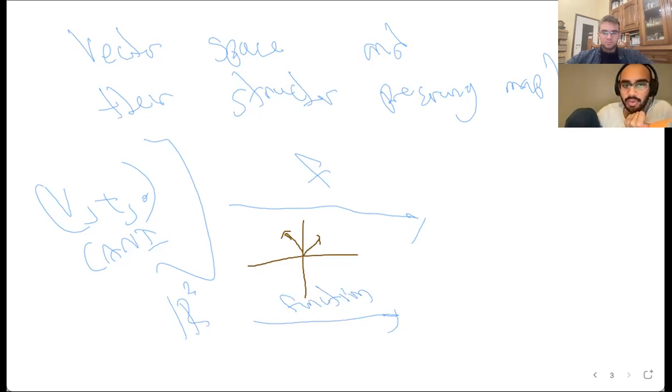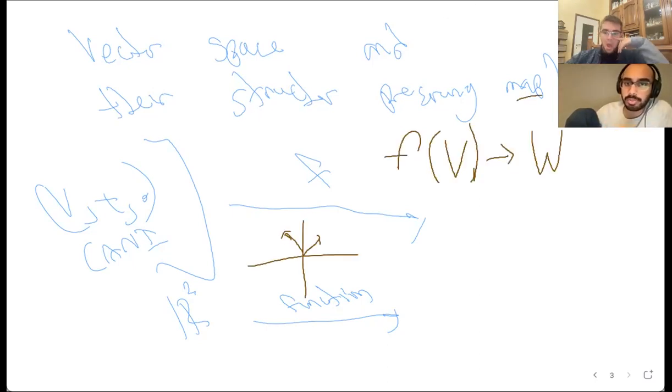So we have this map F, right? F takes vectors. Just to make sure that we understand, what is F? Like, we're talking about this map, but what does it actually look like? So we can talk about some of its things. A structure preserving map takes something from one vector space to another vector space. Wait, a structure preserving map? Yes. A structure preserving map is a special type of map, right?